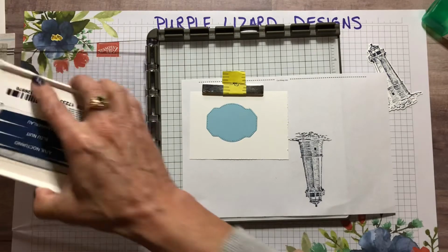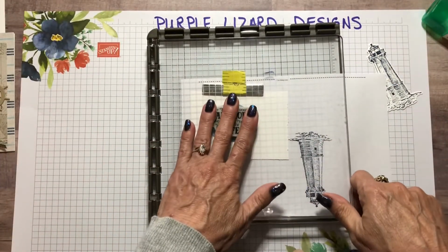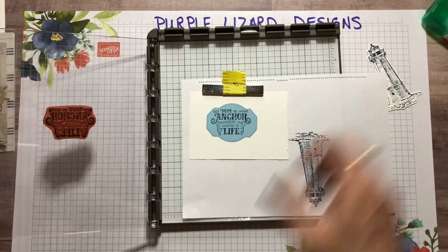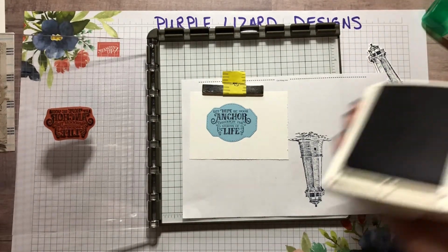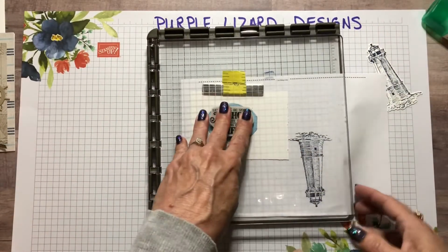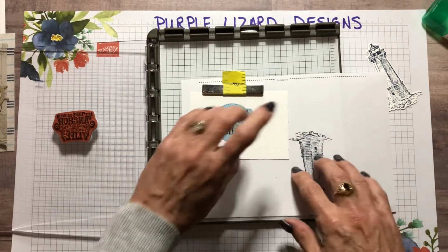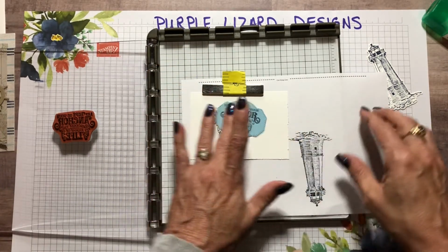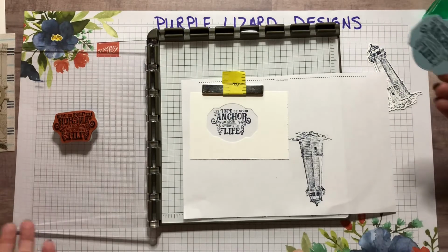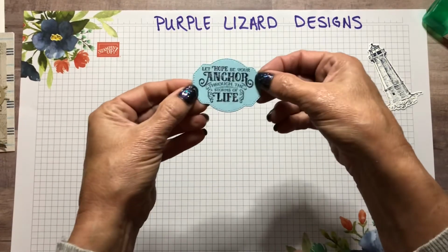give our stamp a little more ink, and boom! And the great thing about the Stamparatus is if you're not super happy with the amount of ink or whatever, boom! Okay, so just need our little label, our little tag from here. Set it aside. So that was pretty even.